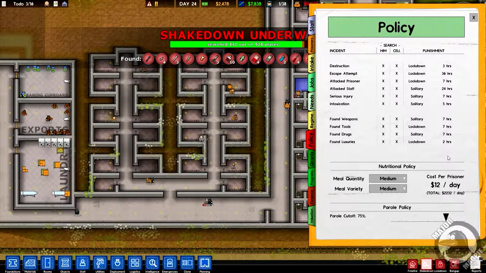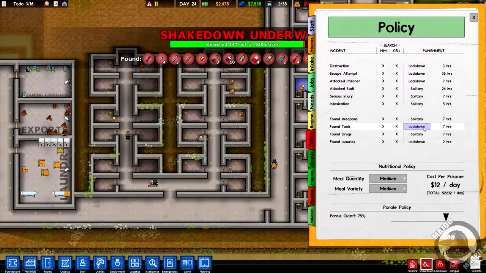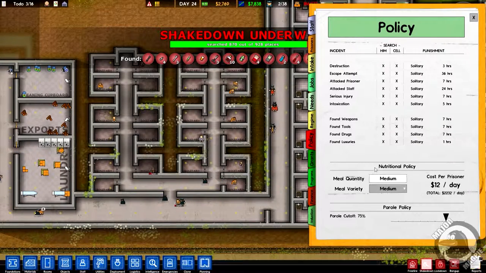Two hours. Locked in your own cell. Okay, not a solid way for finding tools. You should not have tools. Attack the prisoner. Destruction, solitary. Escape attempt, solitary. That's where we're going wrong with that one. Attack the prisoner, solitary. Everything for solitary. Found luxuries. You can have lockdown in your own cell for 2 hours. No. Solitary. 1 hour.